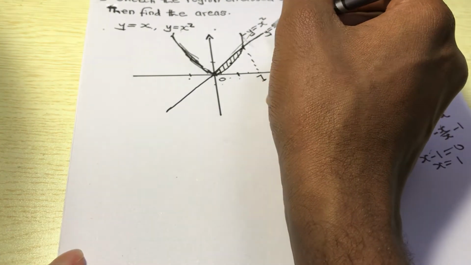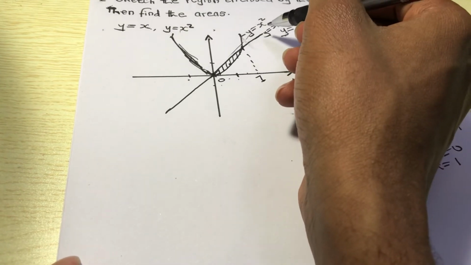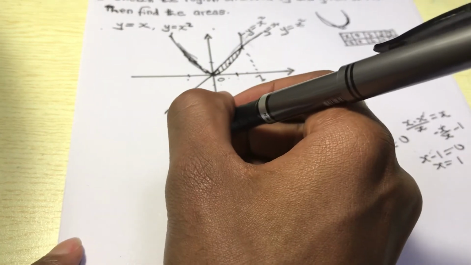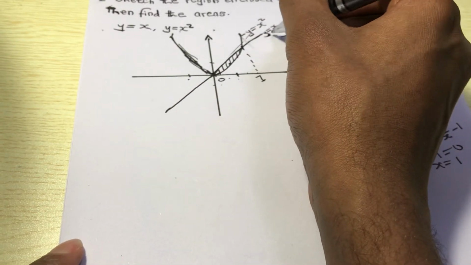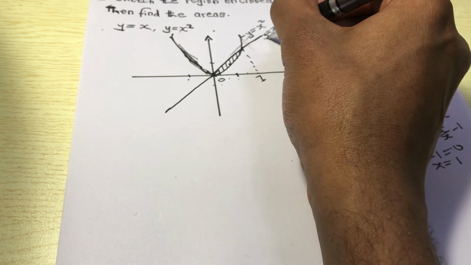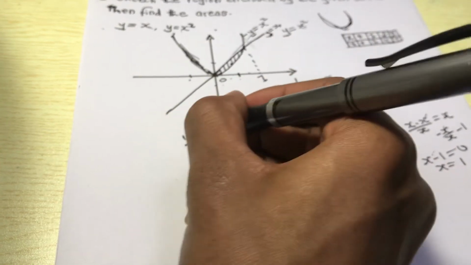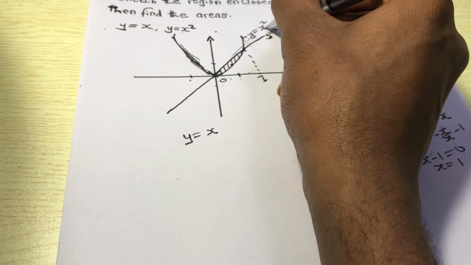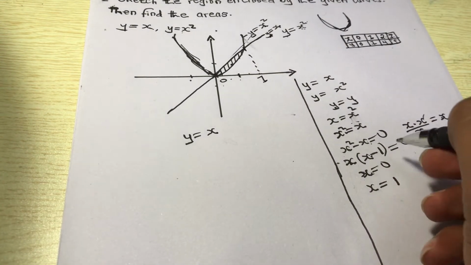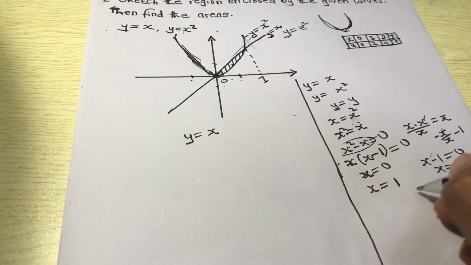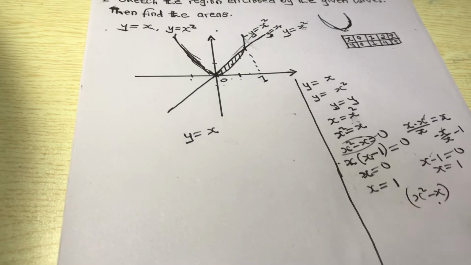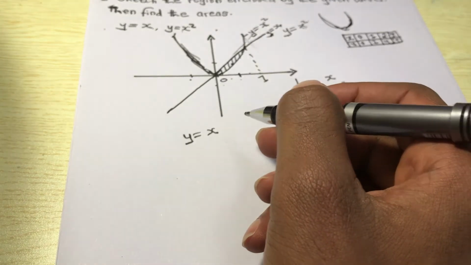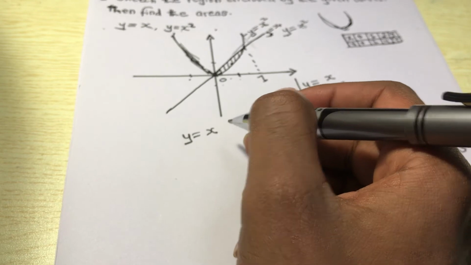We can use 2 methods in here. The first method is to use them individually, like find the area of this y is equal x. The second time we need to find y is equal x squared. Or you can combine them and find this area, x squared and x. Yeah, you can combine and start finding the area from there. Let me use one by one so that it will be easy to understand.